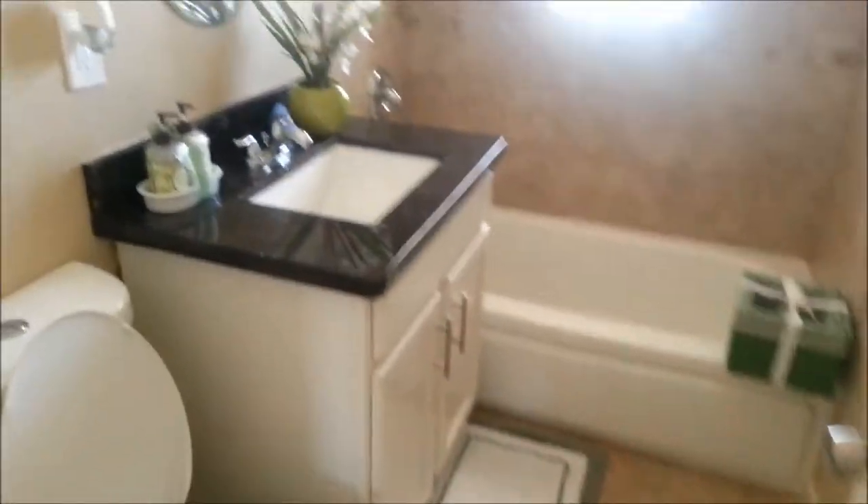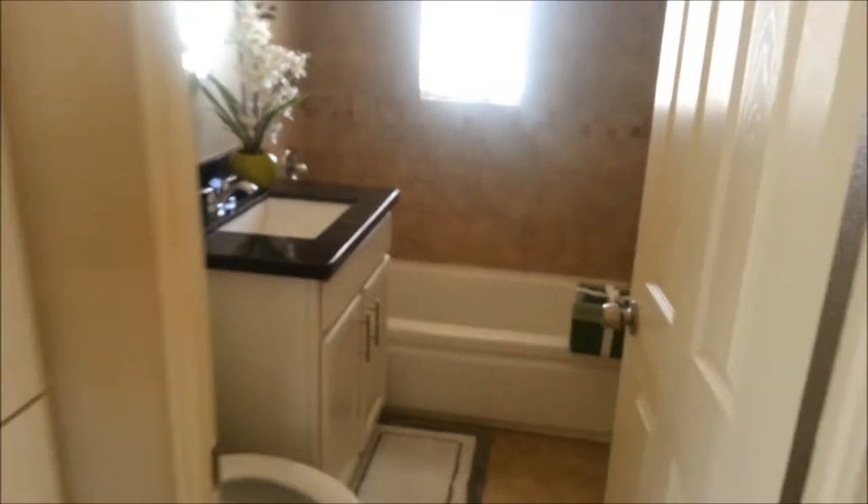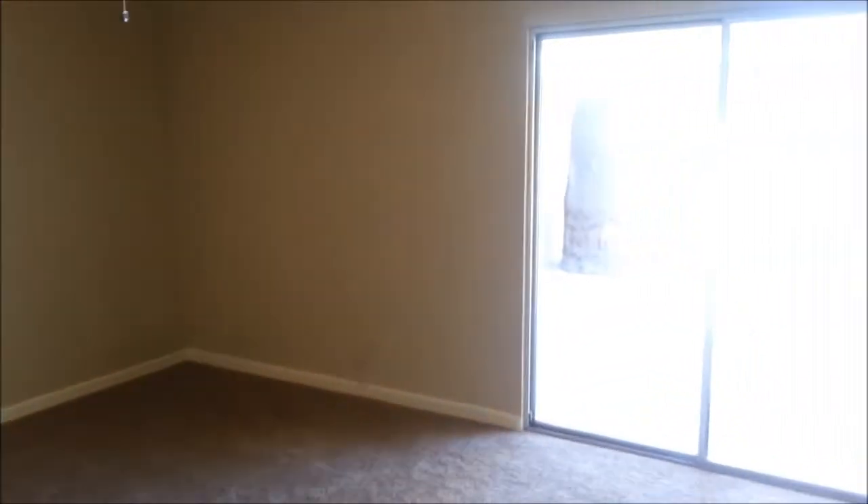New light fixtures throughout and new paint. This is the hall bathroom — new vanities, new mirrors, so obviously everything brand new. Dual flush toilets. This is the largest of the three rooms; it does have a patio door going out to the backyard and the pool, and a sliding closet door. There is a separate exit off the kitchen, so that's not the only way out to the backyard.